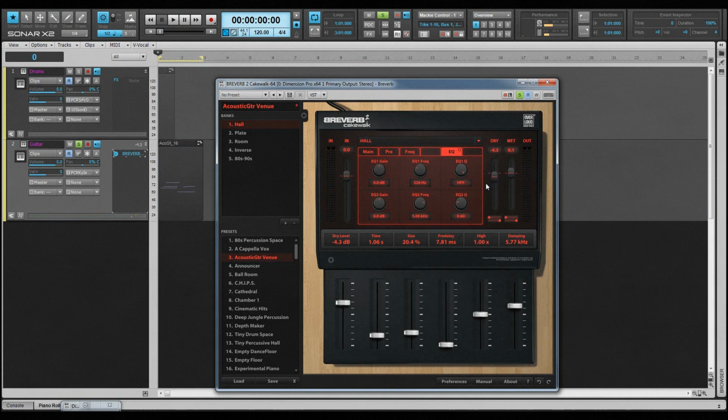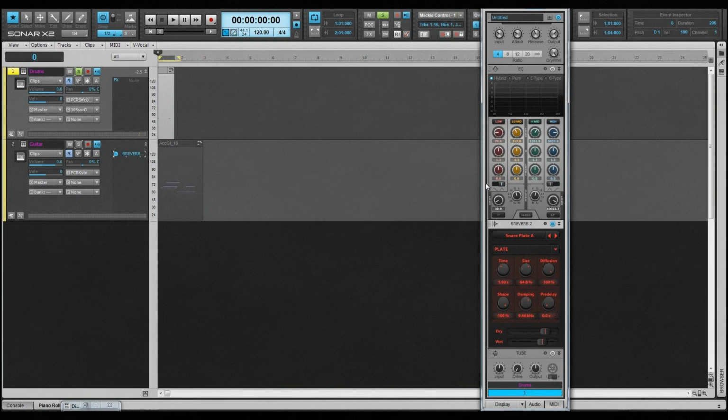Now we'll listen to it on a snare drum, where it is inserted in the Pro Channel. First is a snare plate preset. I'll reduce the wet to a more subtle level, then switch to an inverse preset where you'll hear the reversed reverb sound like a drum roll.